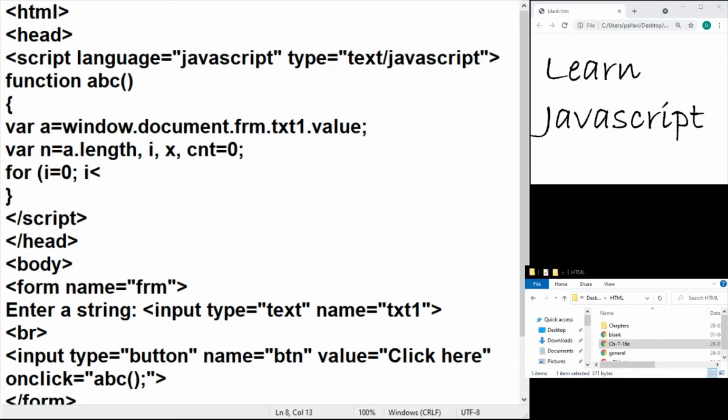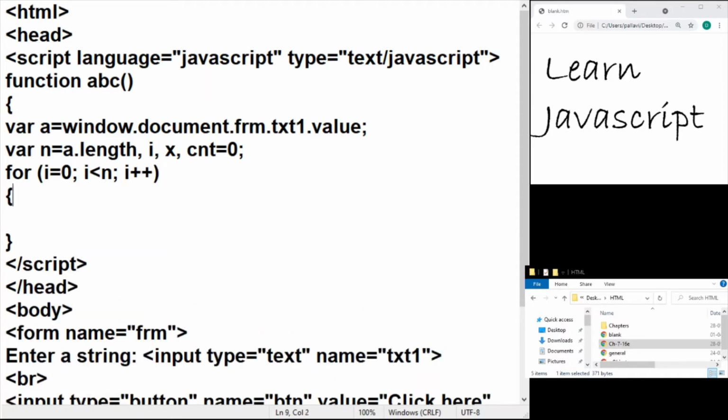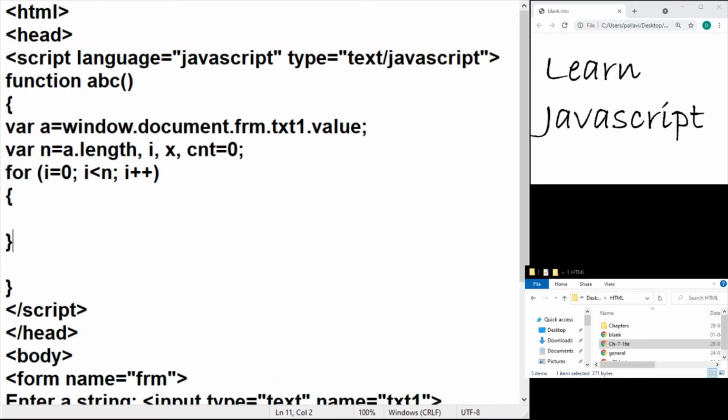Okay, then I should go from the first character to the last character. When we say first to the last character, 1 to n, for the computer it goes from 0 to n minus 1. All right, so that's the for loop, which is going to count how many spaces we have come across. So for this, we need to extract one character for each iteration.